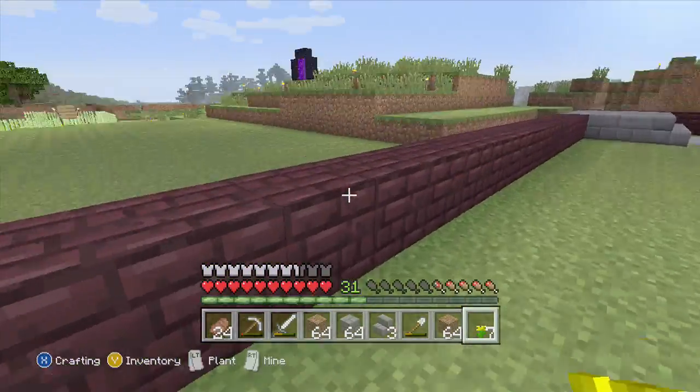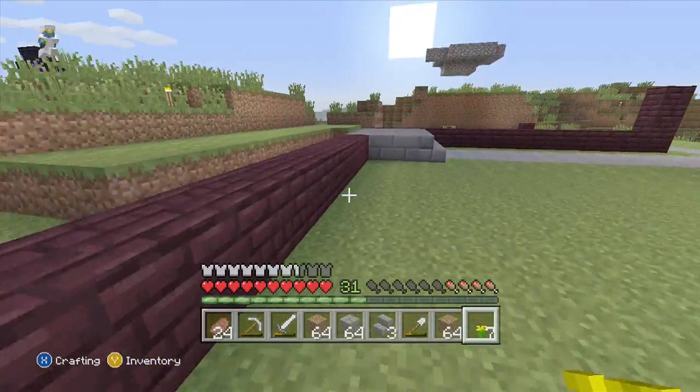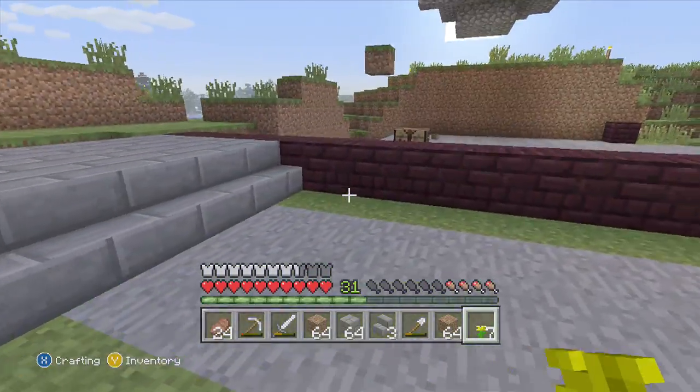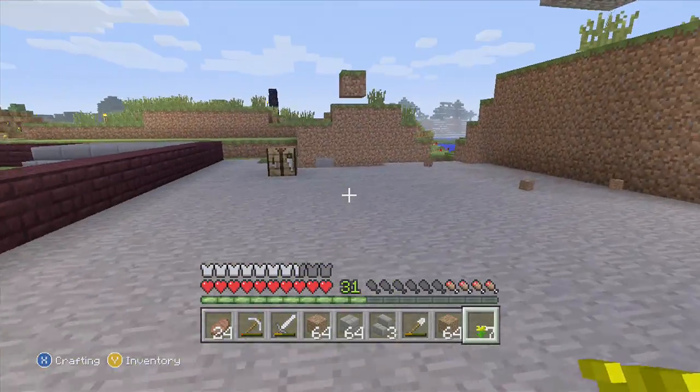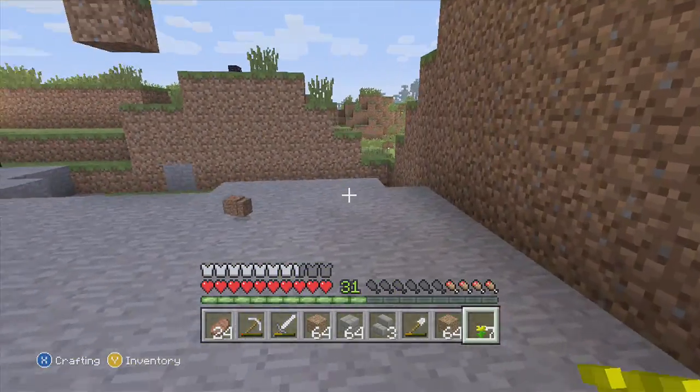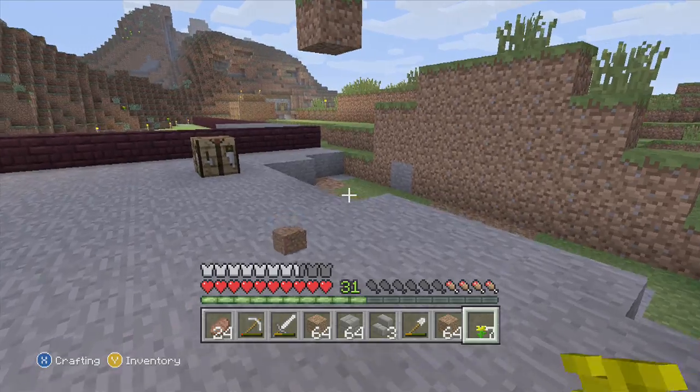Like I said, we have a wall here. This is going to be sort of a rough outline. We did go ahead and shore up this path, and I did lay what is the beginning of the garage floor.